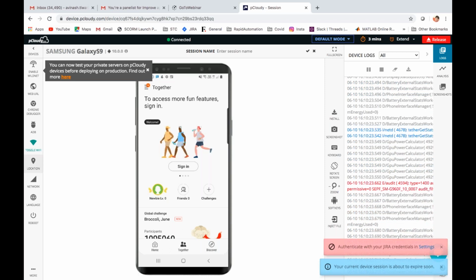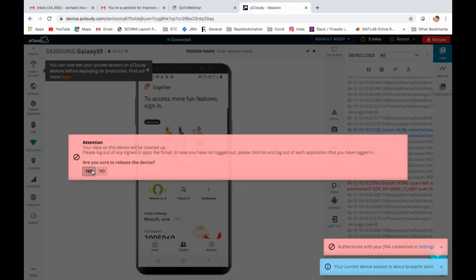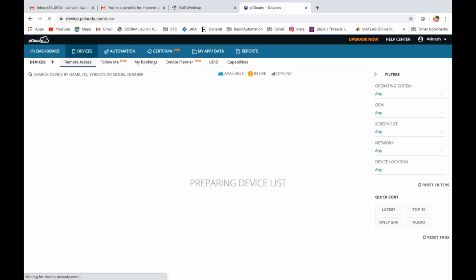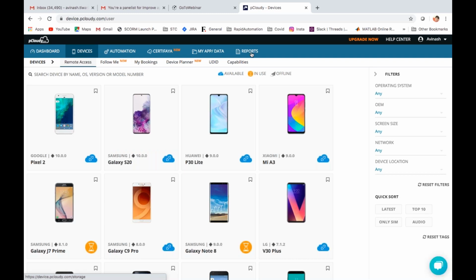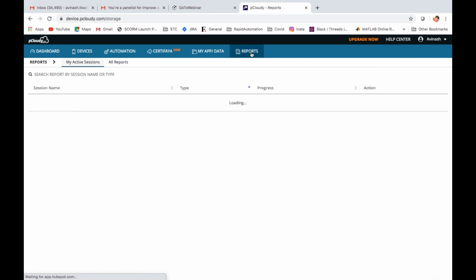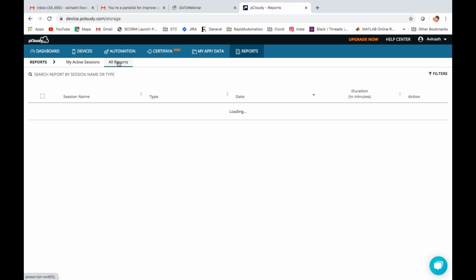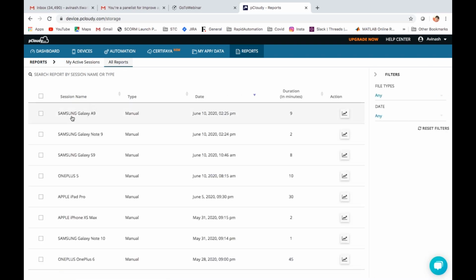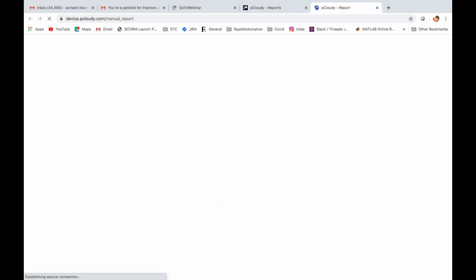I mean, there are many other features which we have, but I'm not going into that detail. But you would have got a sense of what all things you can do as far as your app is concerned, especially in the healthcare industry. Now that I have done my testing, I can go to the report section and I'll show you what kind of data you get there and how useful it can be. So I tested it on the Samsung Galaxy S9, and then I can go and see this report.